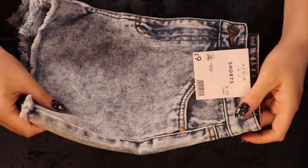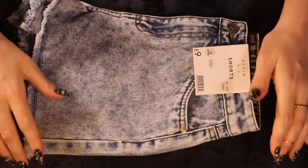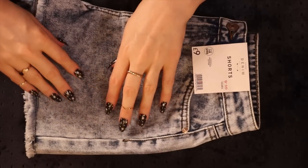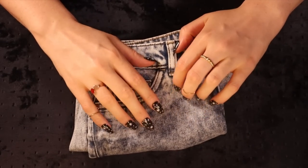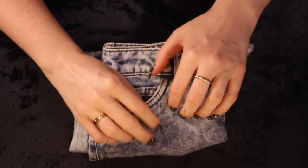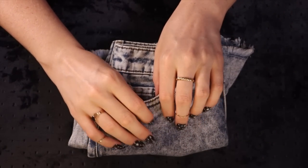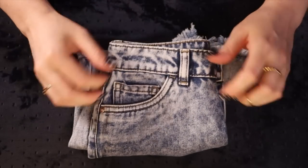Yeah these are cool - they're not tight short shorts, they're quite loose and quite long which is cool and comfy, from a girl's perspective. It's actually quite a soft denim - you can hear it, there's not much texture to it, it feels almost like stretchy. It's not that stretchy but it feels like it would be like a jacket. It's very cool.